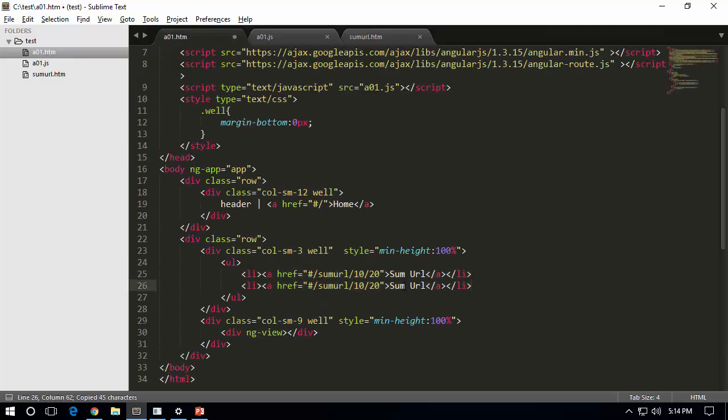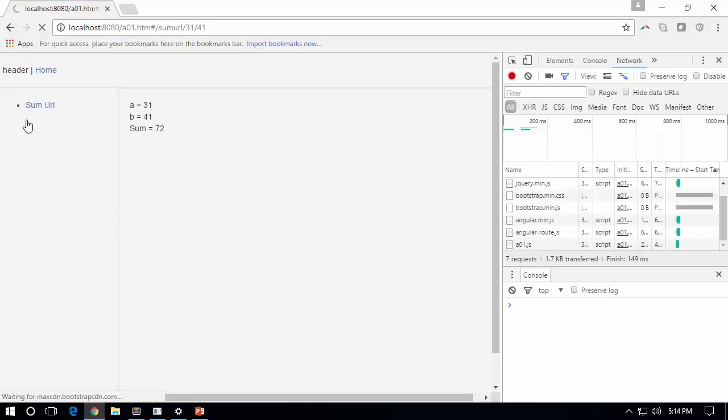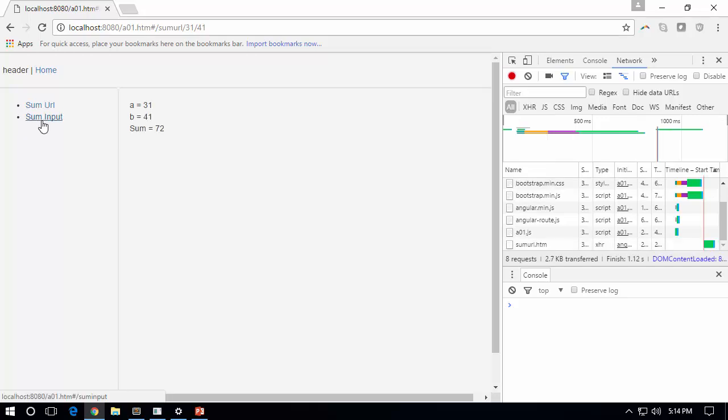Which means I'm going to have a new URL. So in this case, instead of calling it some URL, just for our understanding, I would like to call this one some input. I'm not going to specify what this one is. So it is just some input at the moment with no route parameters, which means I'm not specifying any route parameters at the moment. So instead of this URL, I would like to have this caption like some input. So I'm going to see a new one here that is just some input.